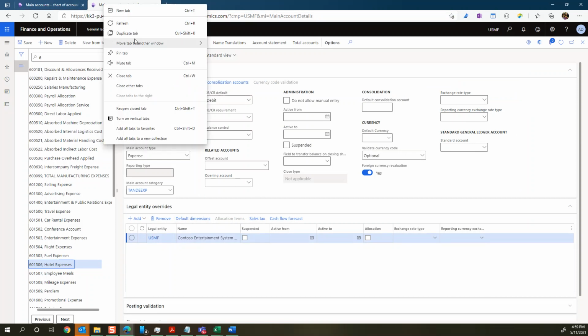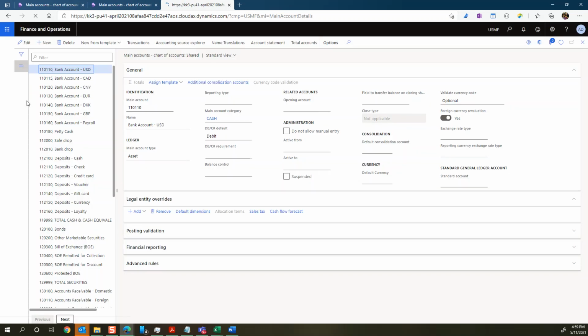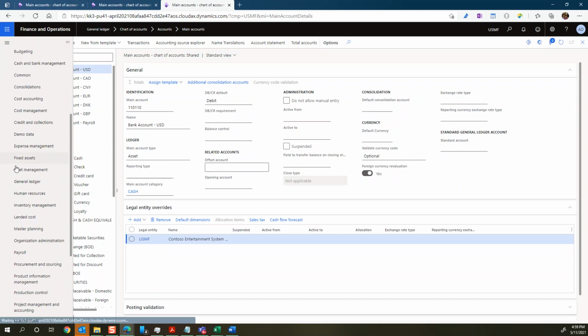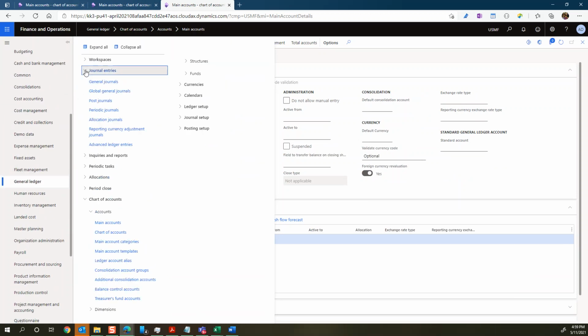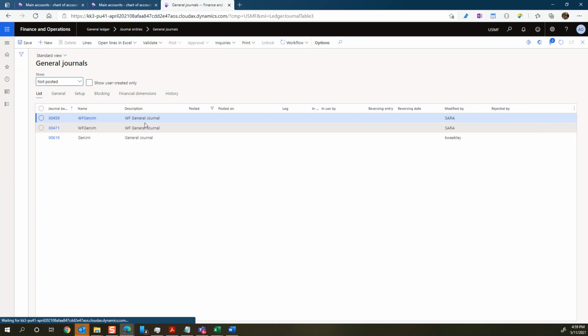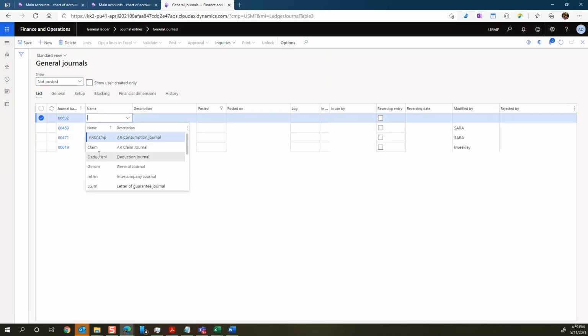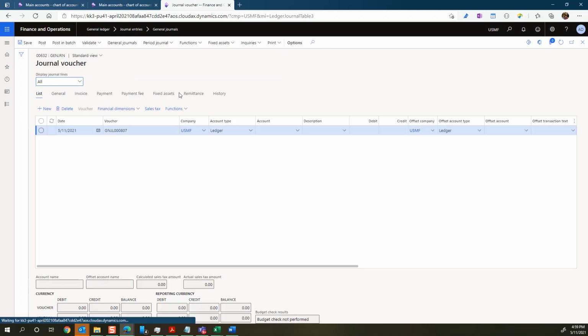So now we'll go to a general journal. So I'll duplicate this tab here. And let's go back to my general ledger, journal entries, select my general journal, create a new general journal, and go to lines.